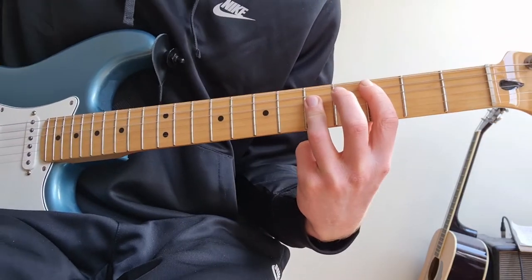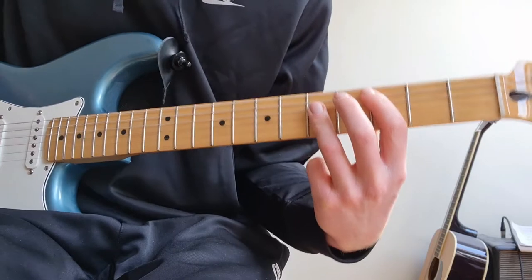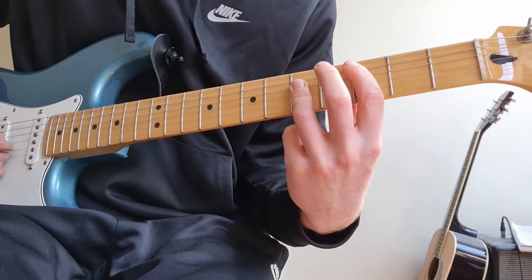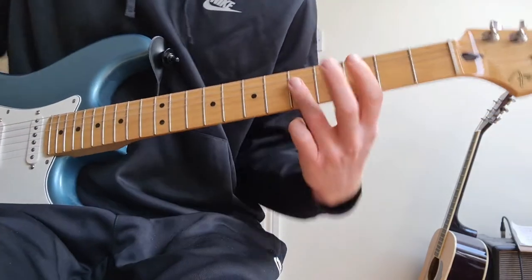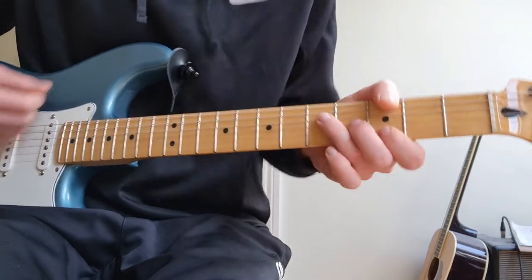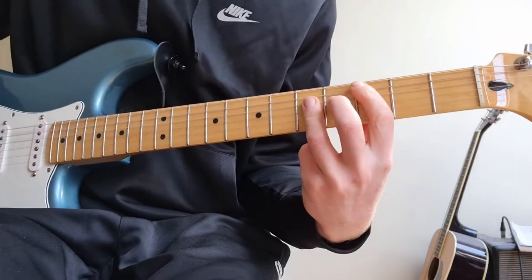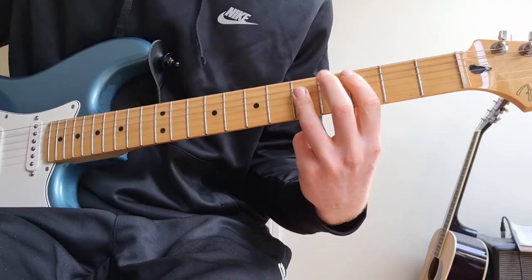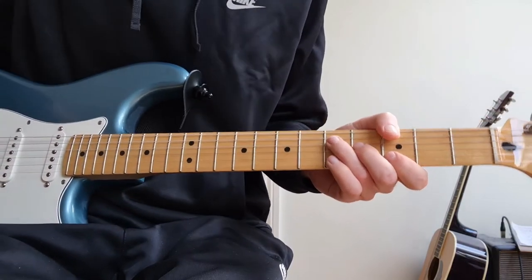Sometimes I do that, sometimes I just mute it out, because you don't really need that note to create the chord anyway. So if you're someone who's struggling to do the bar, that's the advantage of it: if you are muting this out, it still sounds right. So you go down, down, up, down.